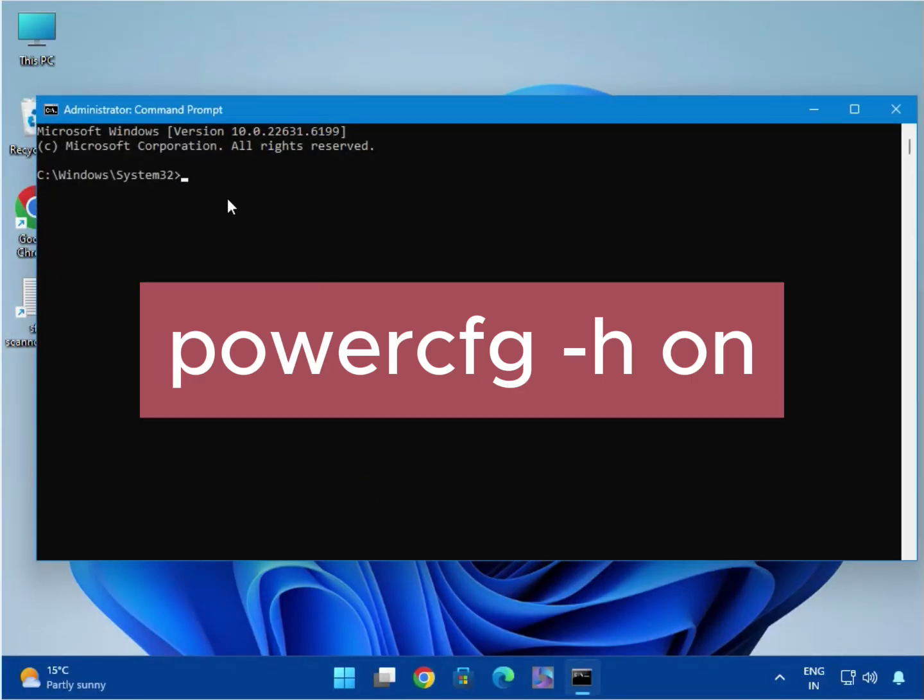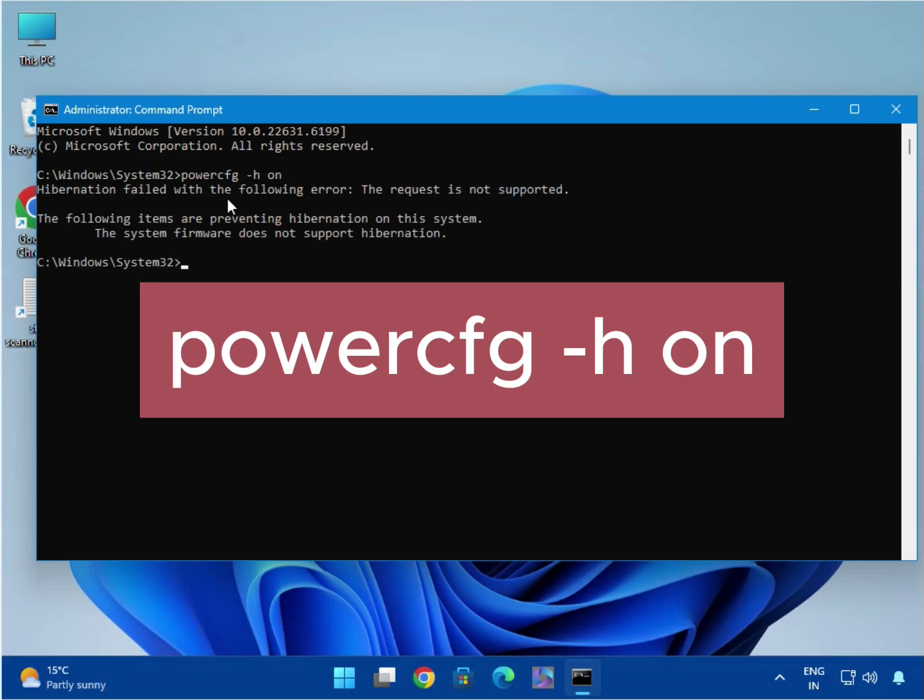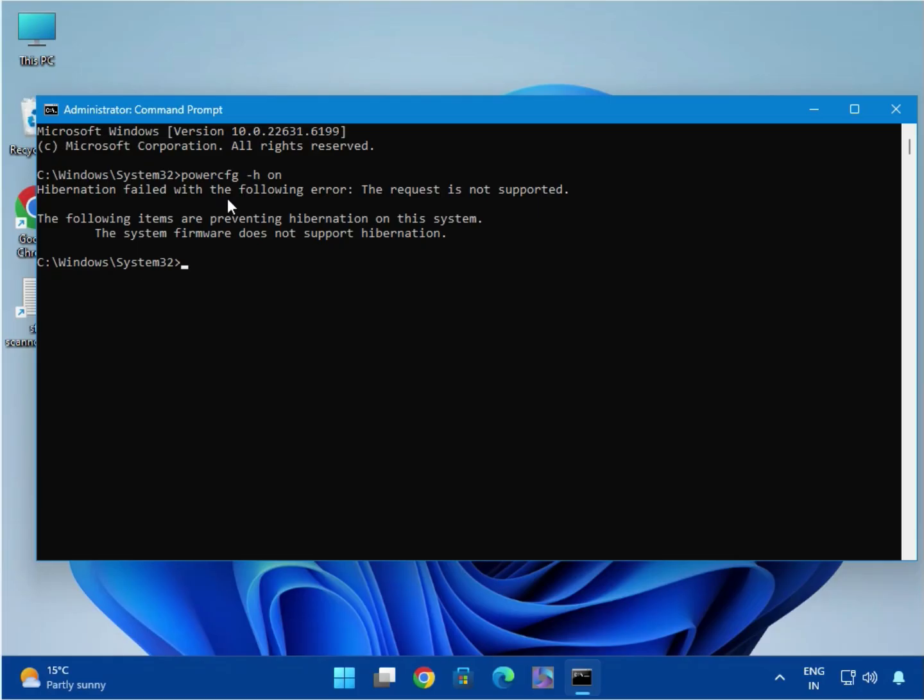Then type powercfg space /h space on and hit enter, because when you restart you won't receive any error. Okay, and then close it.